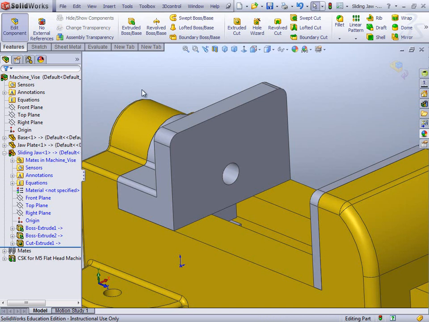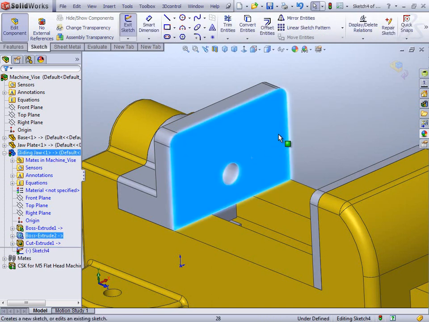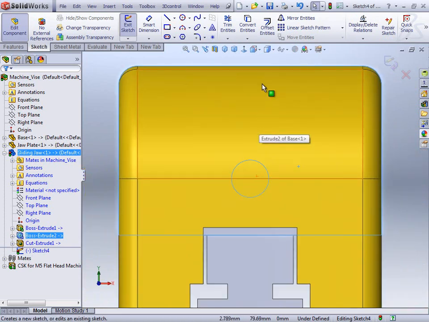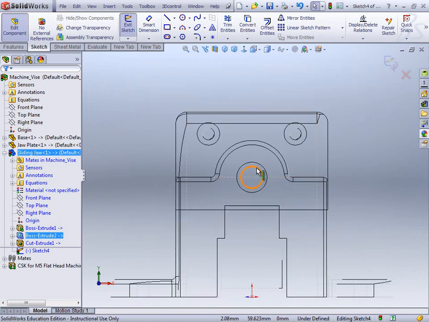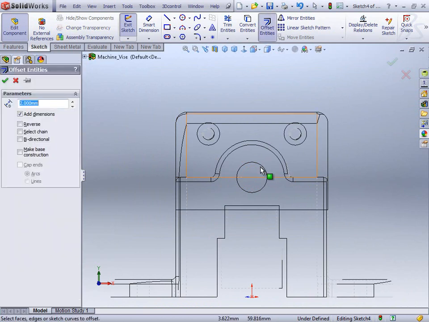There's a couple of other little bits on this plate to do as well, so I'll do it slightly out of sequence because I know what's coming up. There's another sketch to be placed on that. Again, if I go normal to and create my hidden view one more time, and make sure I don't do that again.